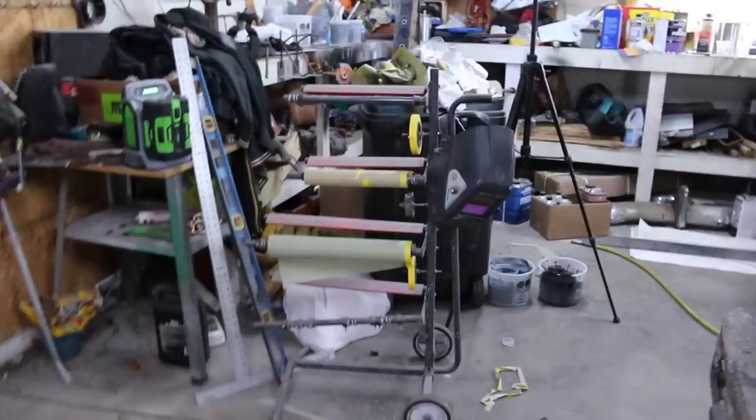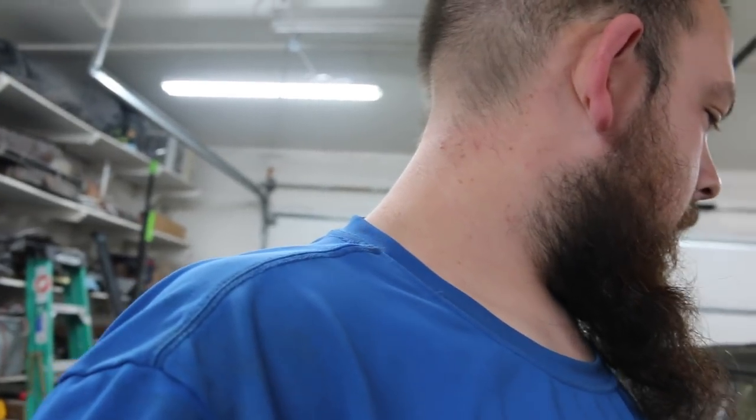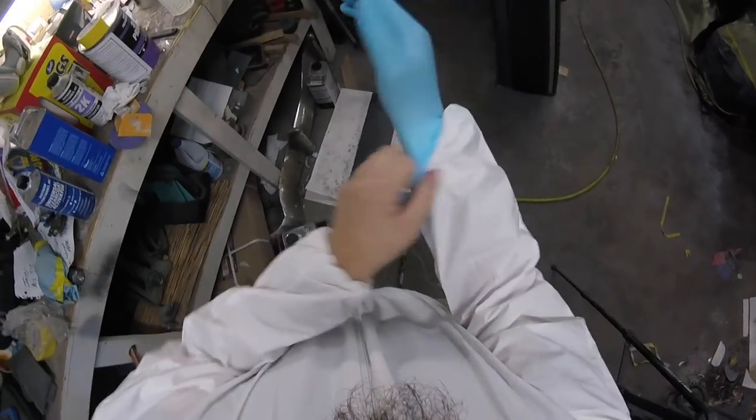So now, goal for the day is gonna be to put some clear coat on this thing. Probably three full coats of clear to bury the flake. I might go four, I don't know. We'll see. Everything's flaked. Let's get to it.